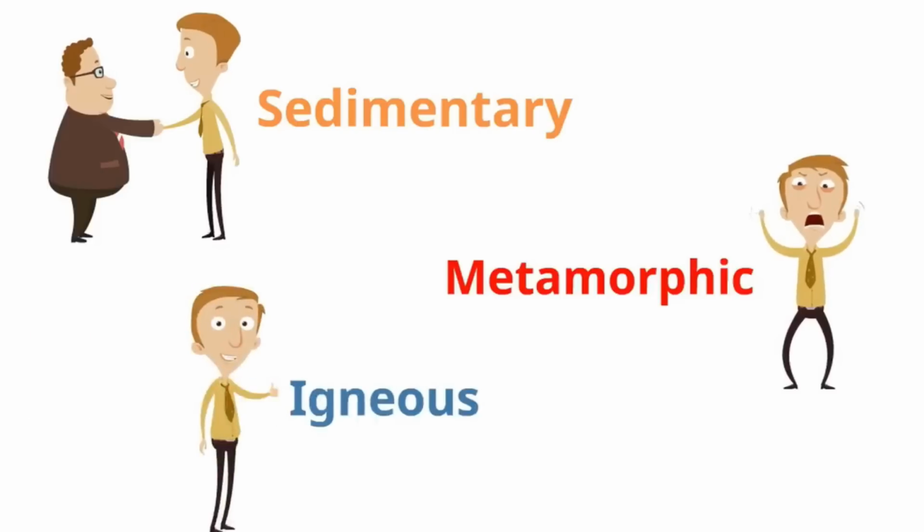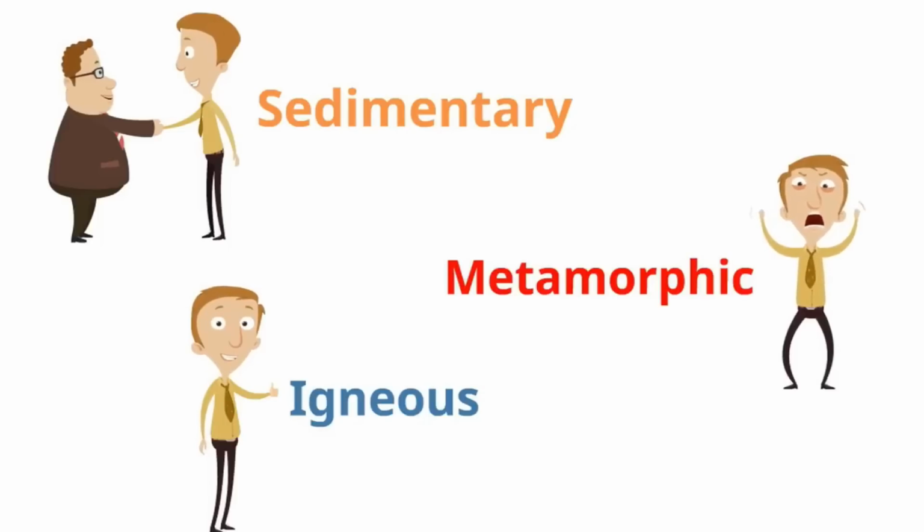Finally, the third category was igneous. Igneous rocks are formed when molten rock cools off. This molten rock can be either magma or lava. Igneous rocks are like when someone was really angry but decides to take deep breaths to start to cool off. Igneous rocks are formed when molten rock chills out.